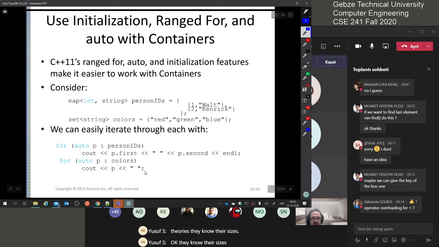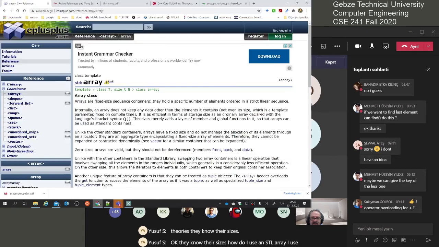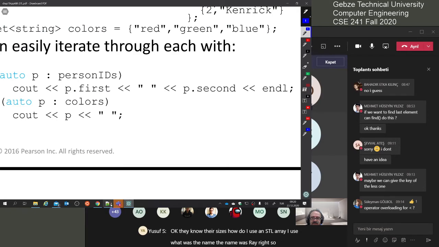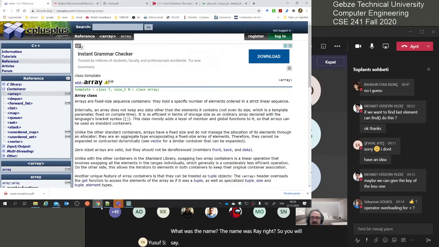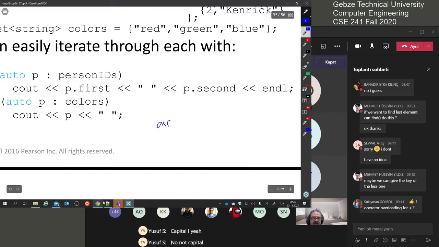So how do I use an STL array? The name was array, right? You would say array of integers, and I need 100 integers. My array.